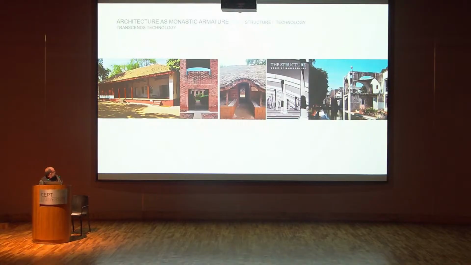Again, the architecture as a monastic armature, and again some precedents, and I come back to the structure of Mahendra Raj or maybe the Indian Institute of Management. Again, Kahn being deeply influenced by the ruins, Carcassonne, so many other ruins, attempting to capture that spirit. Then of course the Gandhi Ashram, maybe a village hut that is so rudimentary that it is a tenuous edge on the way in which one inhabits the planet itself.